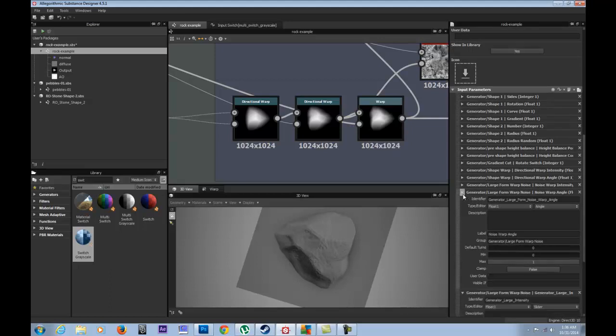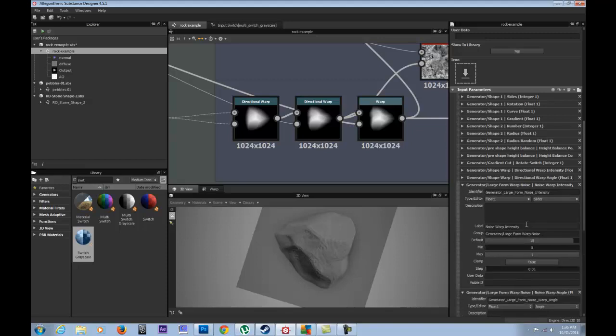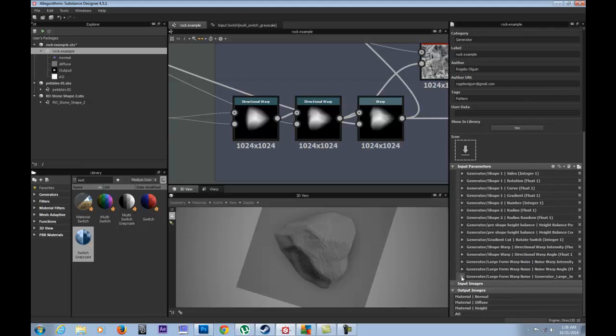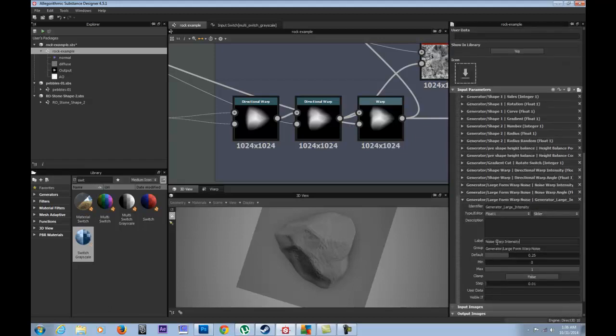Anyhow. So, and I'll call it secondary noise warp intensity.